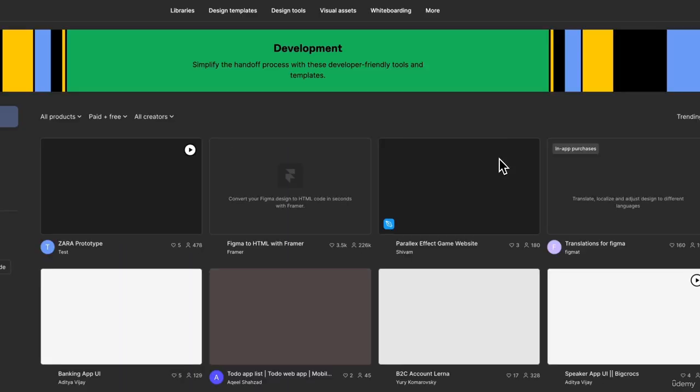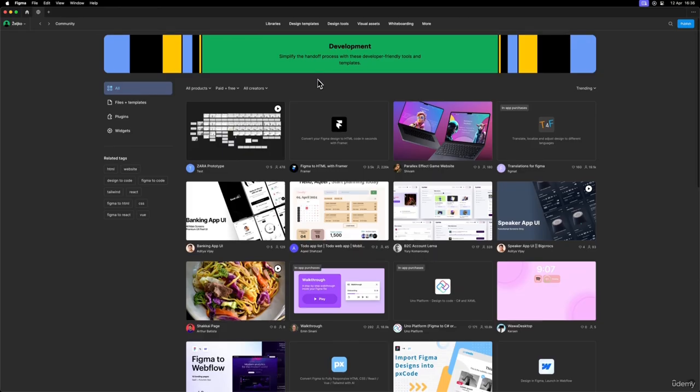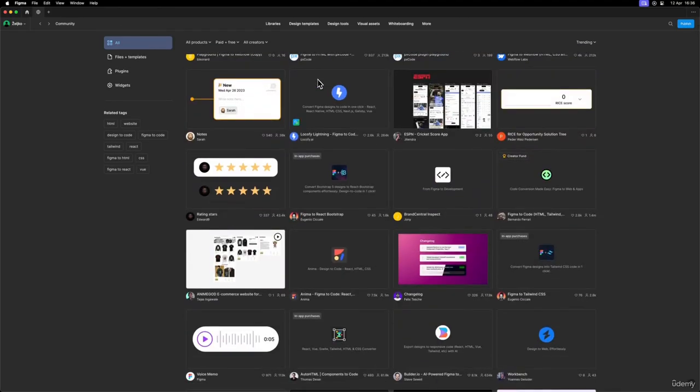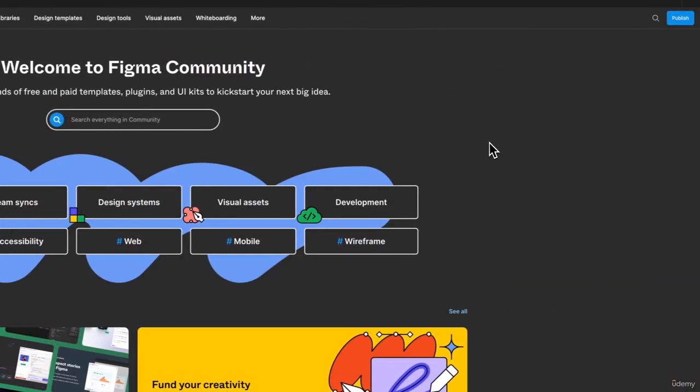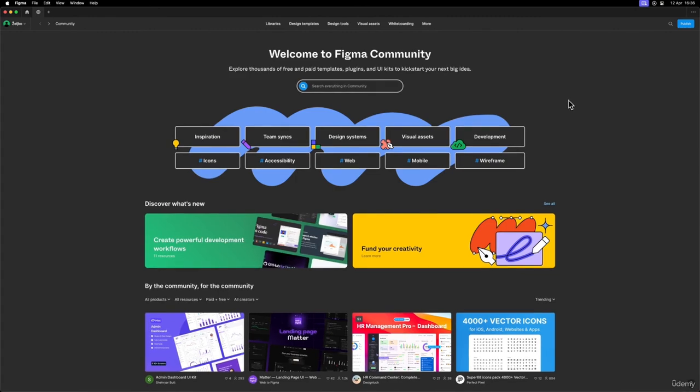And for the development side, we can see maybe some structure, how to hand off our projects to the developers. There are so many ways to do this, so I will show you how I do it, and I think it's maybe the most efficient way to share those things. But before we dive into creating our first project, let's start with designing for iOS versus Android.